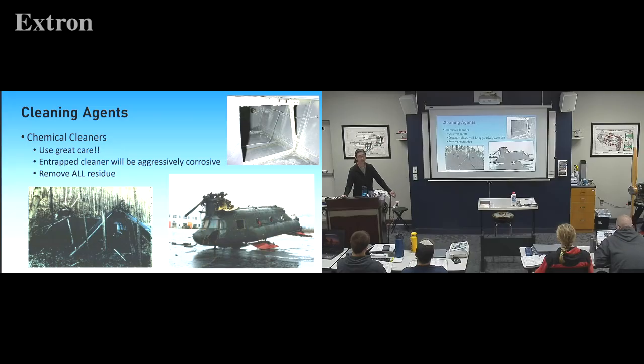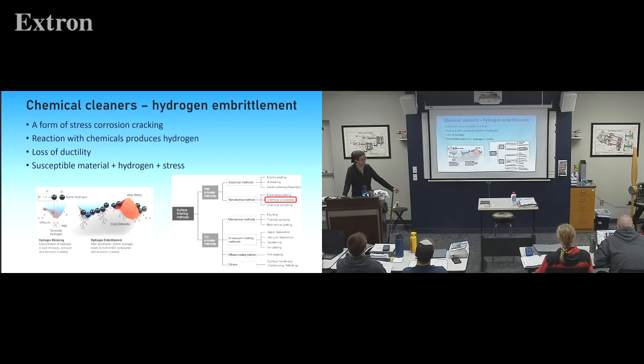serious defects. So you are asked some questions about hydrogen embrittlement, so I'll just share a little bit of how it reacts so you can kind of understand the process. It is a form of stress corrosion cracking. What you do need to know for testing is that chemical cleaners can cause hydrogen embrittlement. It's not other stuff. Chemical cleaners cause hydrogen embrittlement.